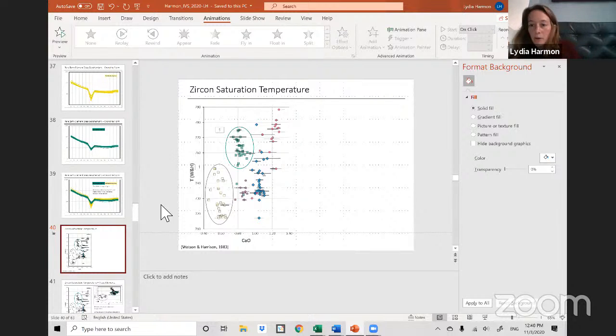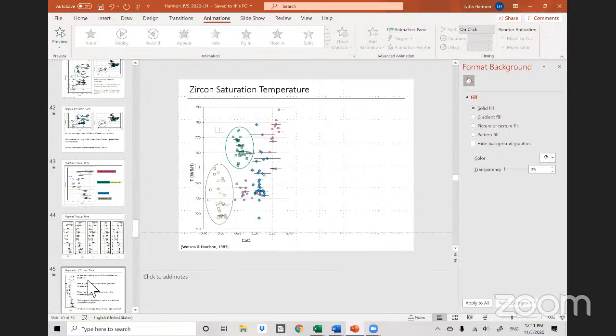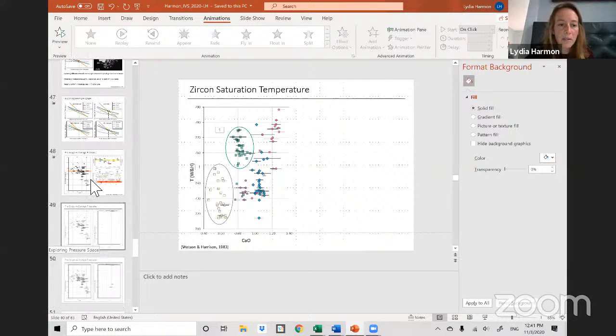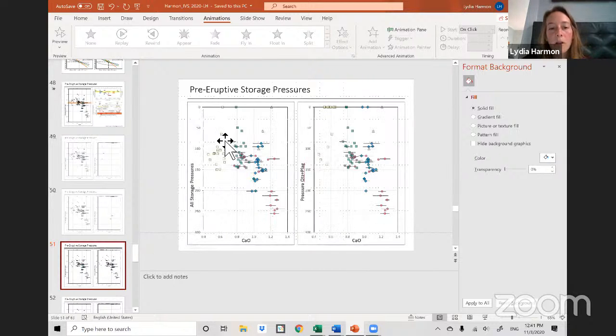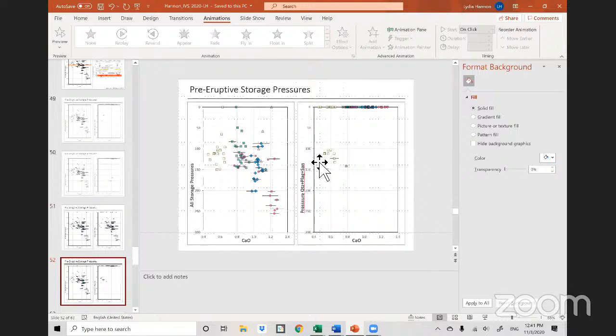Oh, no, sorry. No, I ran, sorry, if that wasn't clear. I did run rhyolite-MELTS on each individual lapillus. And in data that I didn't present here, I actually also ran it on individual analyses. And so overwhelmingly, the Kohiawa yellow produces quartz plus two feldspar, quartz plus plagioclase and sanidine.